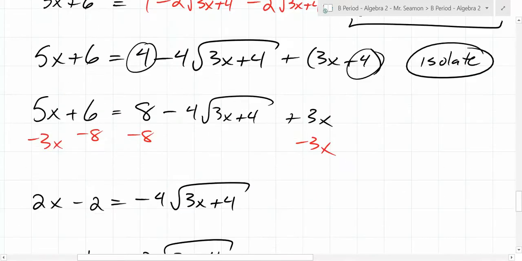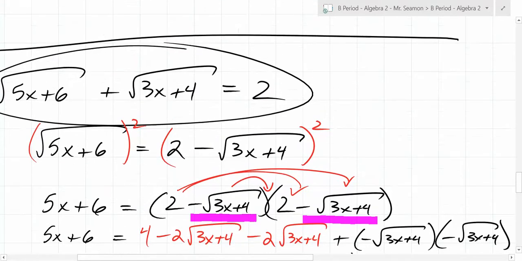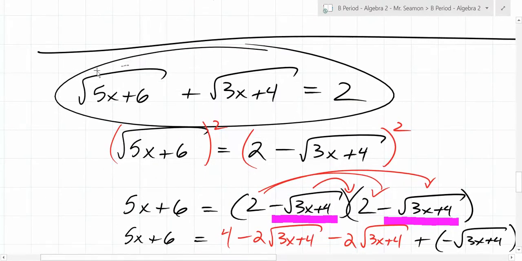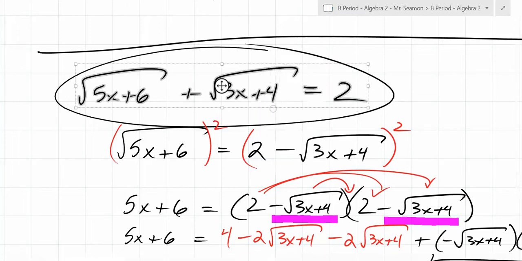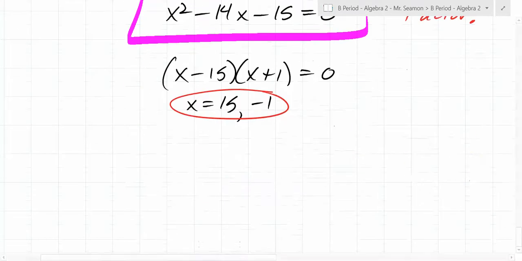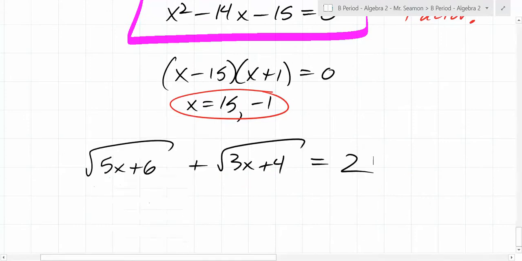So you go back up to your original equation, which is right here, and I know it looks like a ton. You have to see when you plug in those two numbers, does it come out to be 2? This is what we're checking right here. We're checking this to see if it equals 2.